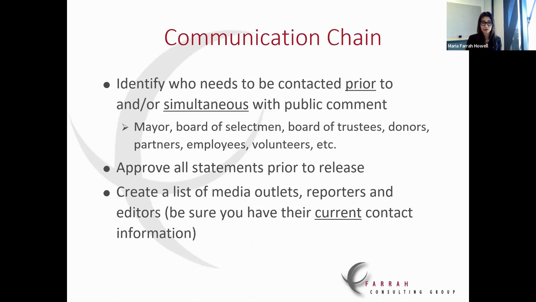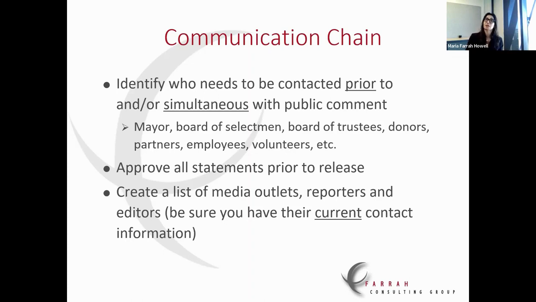And then media outlets. I know that for some of you, you have one reporter covering everything in the community, or small outlets, or you're sharing with multiple communities. But to the extent that you can, when a crisis hits, what you don't want to be doing is spending all your time figuring out how to reach this outlet or that outlet. Since a lot of reporters are working from home, you have to work extra hard to get their contact information. That's something you could put together now.